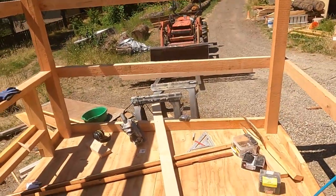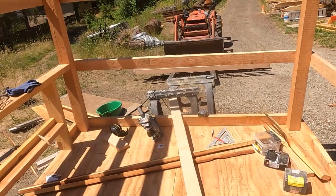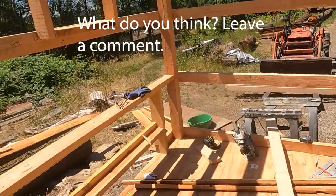We're discussing how big of a chicken hole. We're going to have a chicken hole right over there where they can go in and out, and I'm trying to determine how big of a hole they need. Not quite sure.